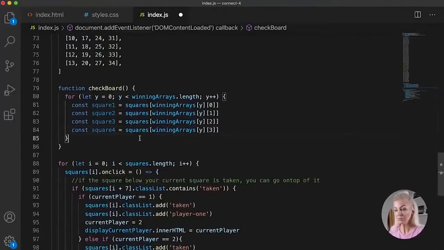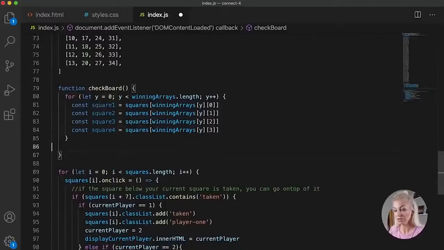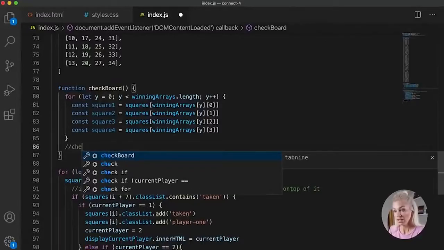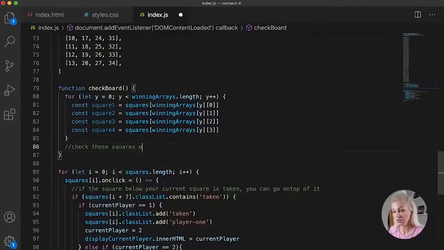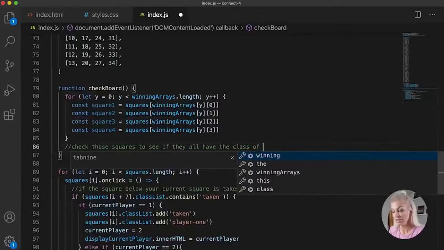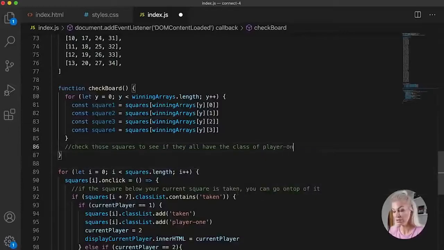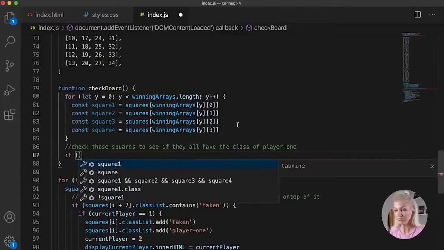Okay, so now we want to check those squares to see if they all have the class of player-1.